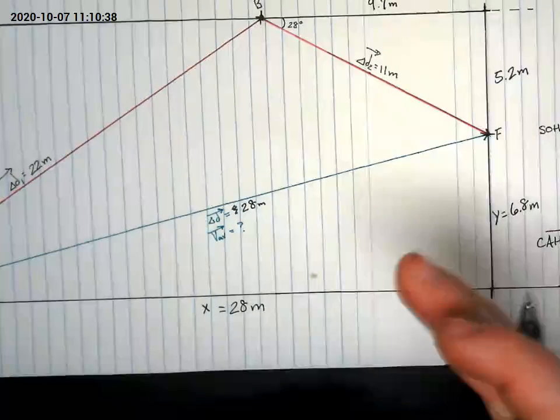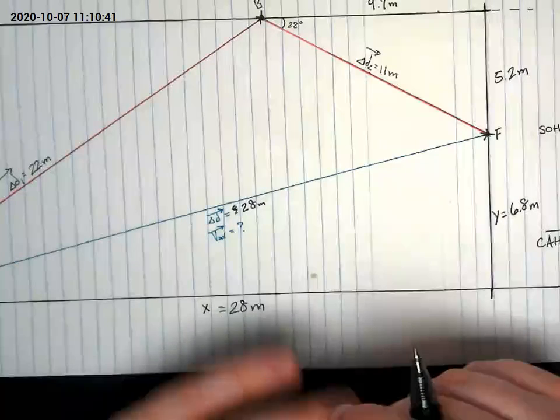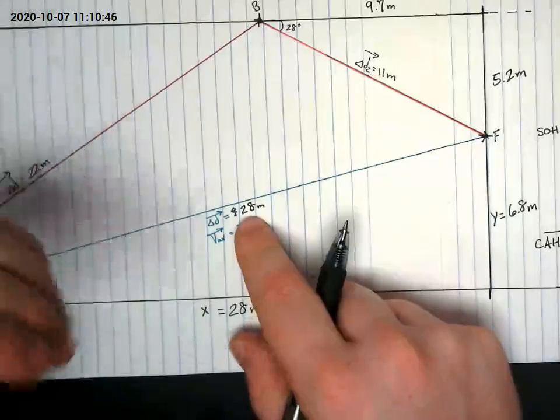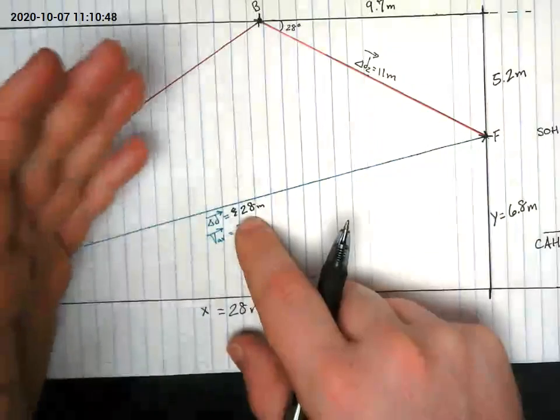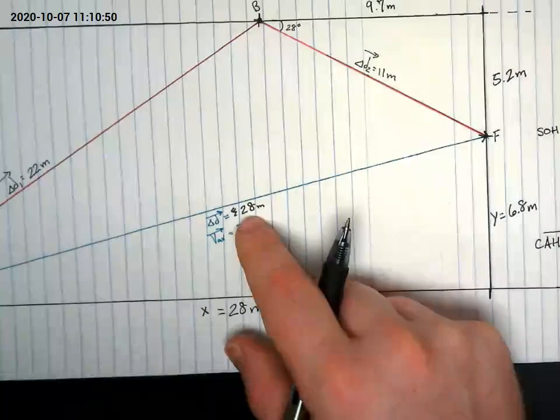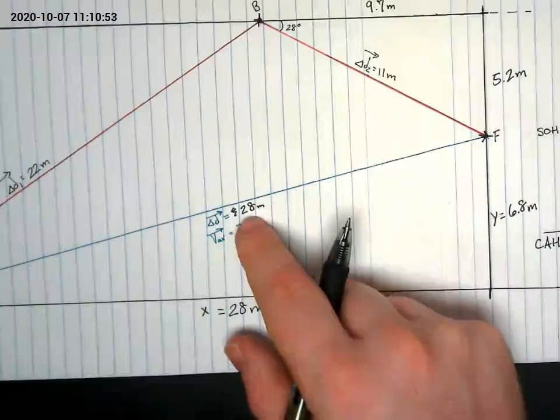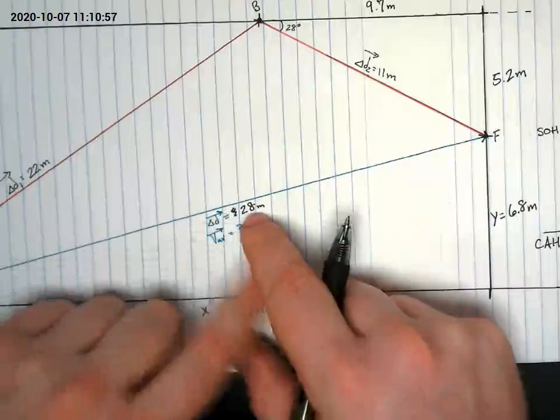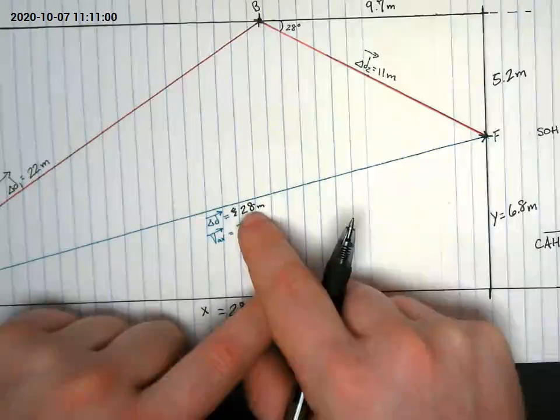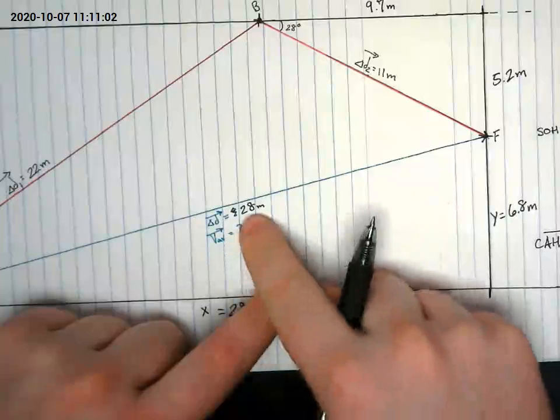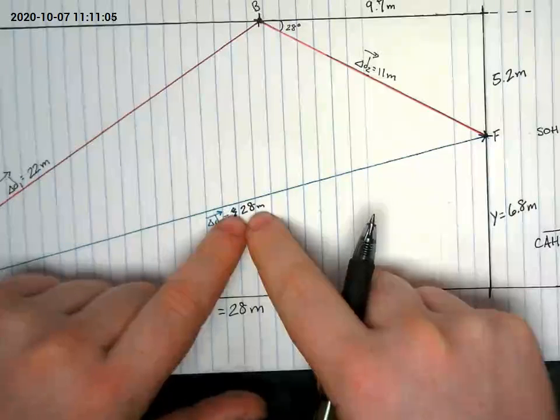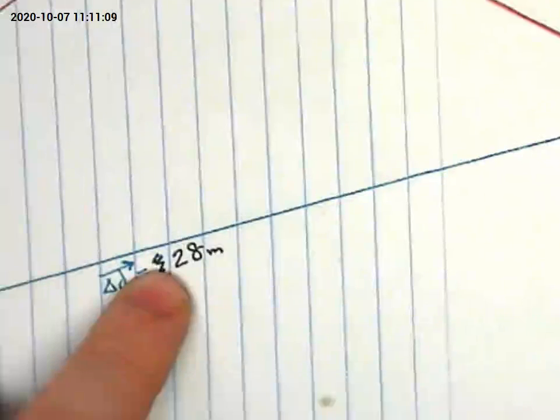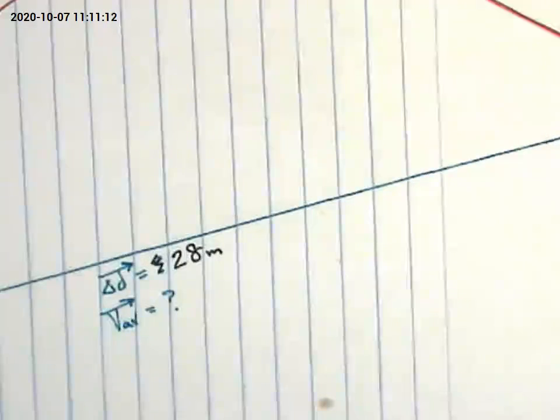Again, I know the answer says 29 meters on the video, but we're going with 28 meters, and I'll explain why we got 28 and not 29 in a bit. The description for the video on YouTube that you watched the other day says otherwise, but we're going to say it's 28. Now we have to identify this properly, because it is a displacement, and remember, displacement cares about direction. So we've got to figure out what our direction is.